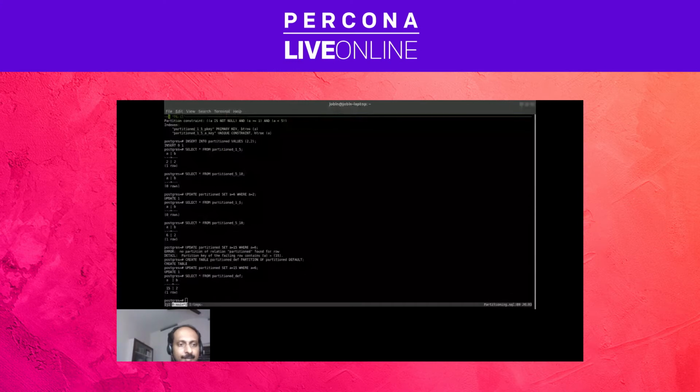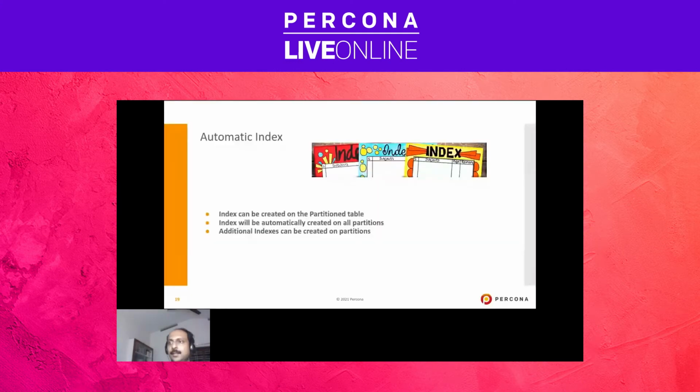I'm not demonstrating that, but in addition to that, we can create indexes on individual partitions, so that won't be cascaded to other things. Okay, and I'm moving on.